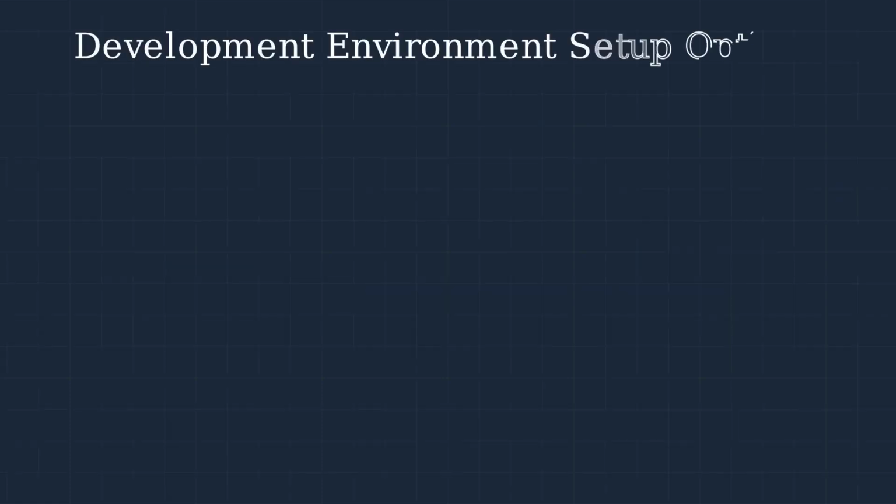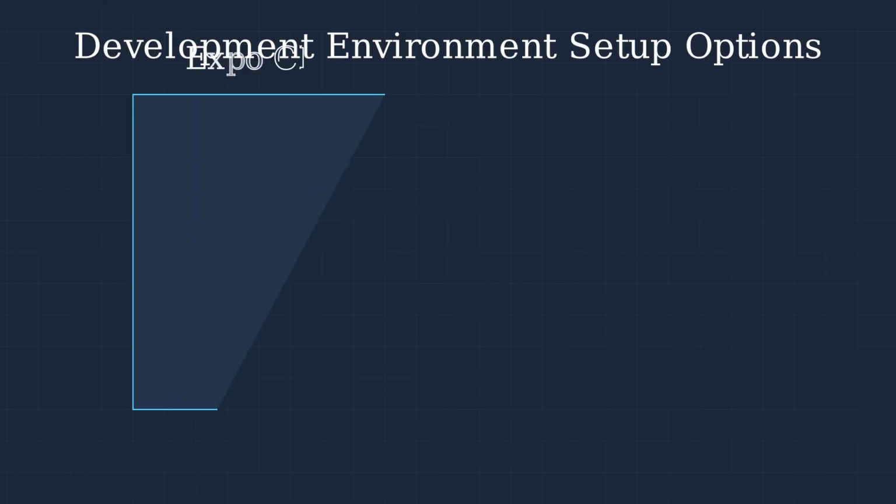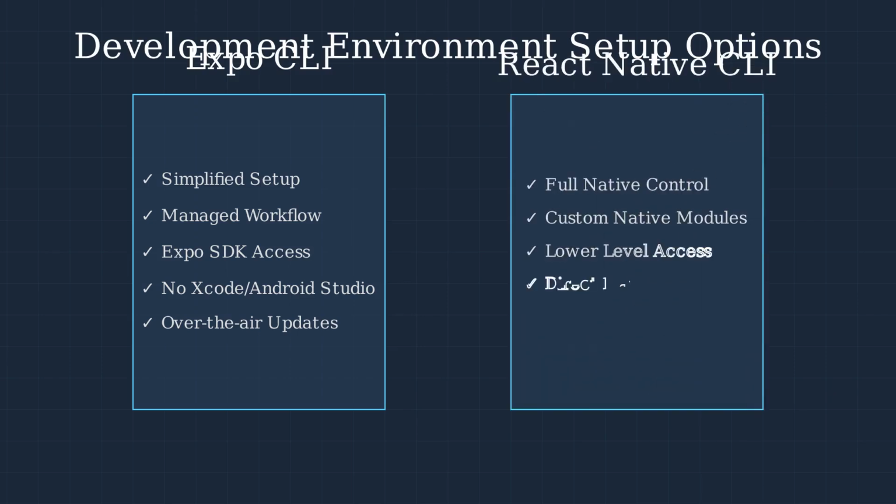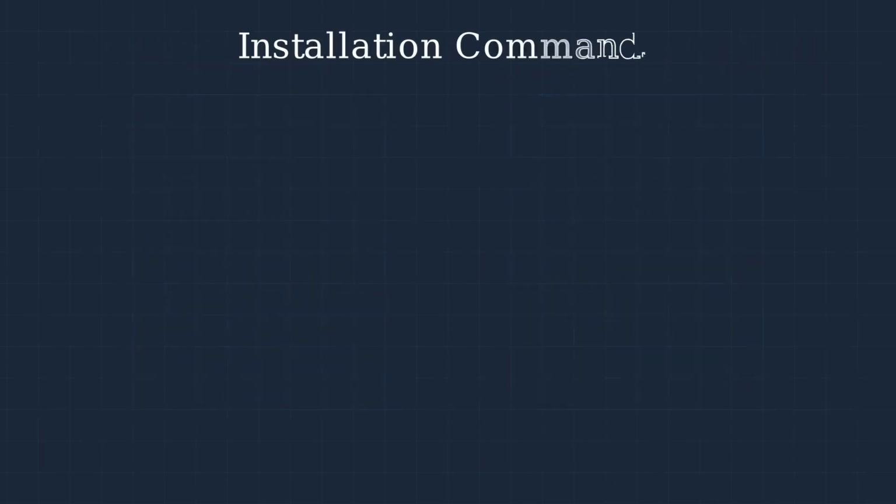When setting up a React Native project, you have two main options to consider. Expo CLI offers a simplified setup process with many built-in features. React Native CLI provides more control and direct access to native functionality. Let's look at how to install and set up a React Native project.